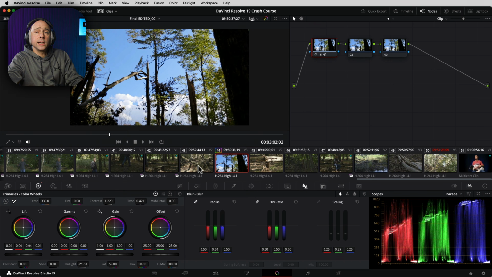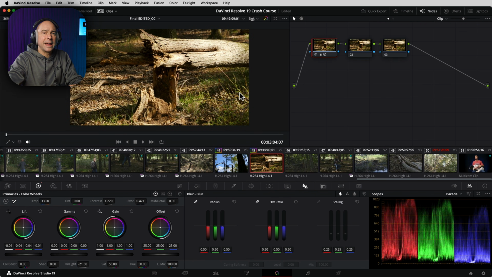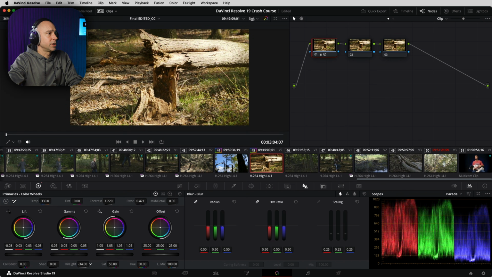And if we wanted to try copying the color grade from this clip onto other clips, I could just select another clip, middle mouse click. Okay, not too bad. Now I may need to make some adjustments. Maybe that doesn't work great for this particular clip. Maybe I need to be a little brighter, bring up the darks a little bit, midtones a little more. You know, you can adjust the grade however you might want to.